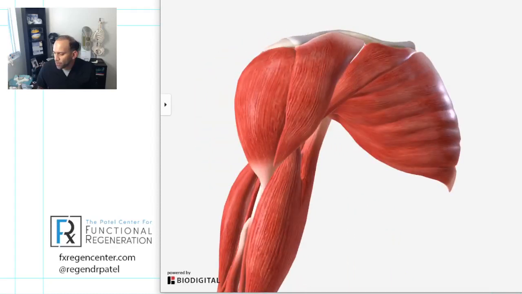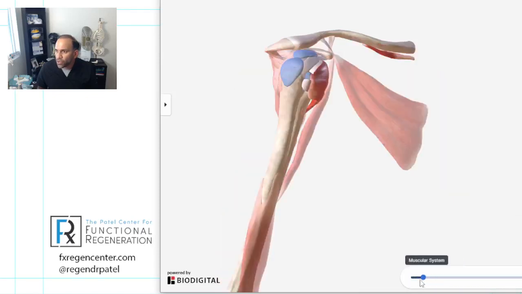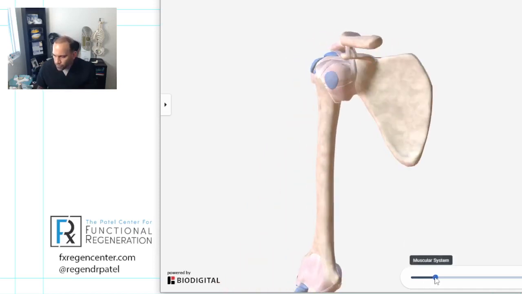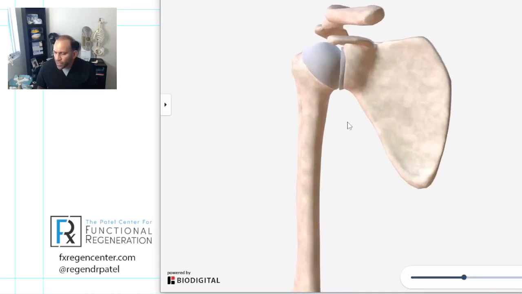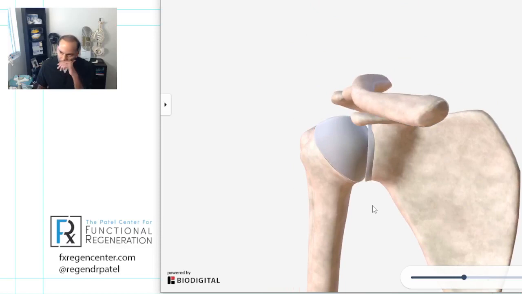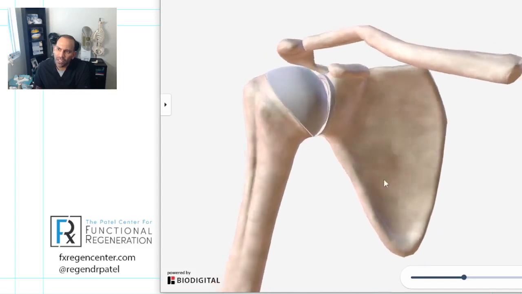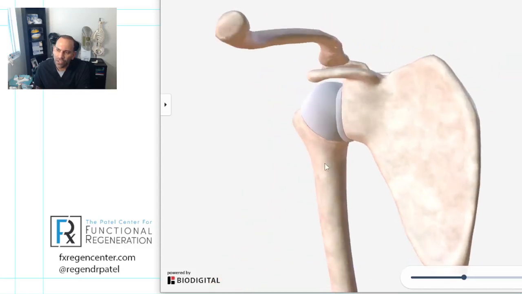And we'll go more into depth with this as we progress with this model. But when we strip away all of the layers here, we can actually go down to just the shoulder joint itself. Strip away some more layers here, and you can see that the shoulder joint is actually a ball and socket joint. If you look sideways, it's kind of like a golf ball sitting on a tee. And if you can imagine a golf ball sitting on a tee, that tee does not have a lot of surface area.